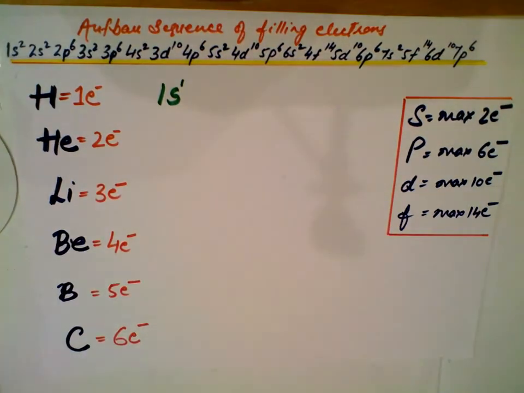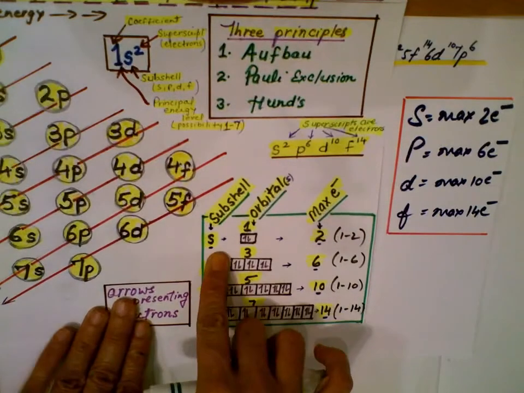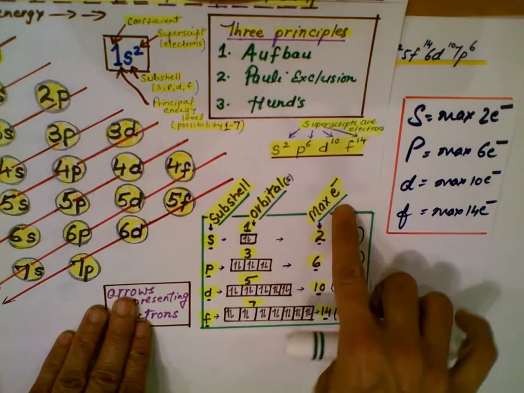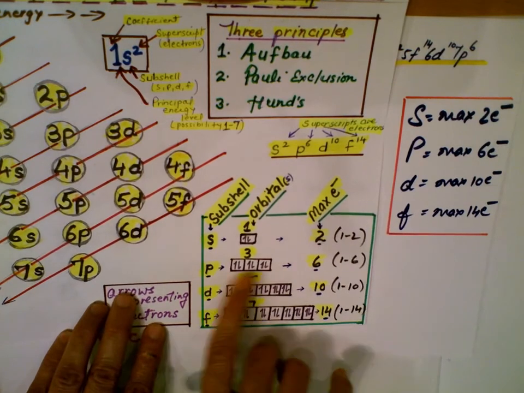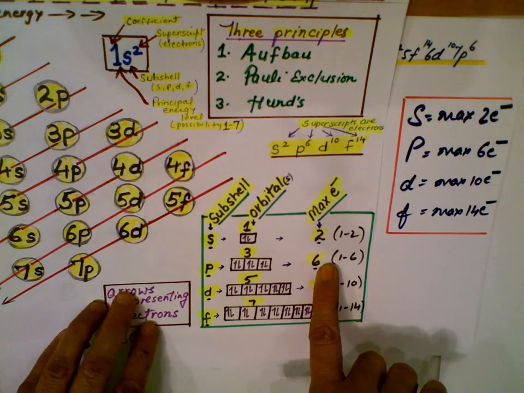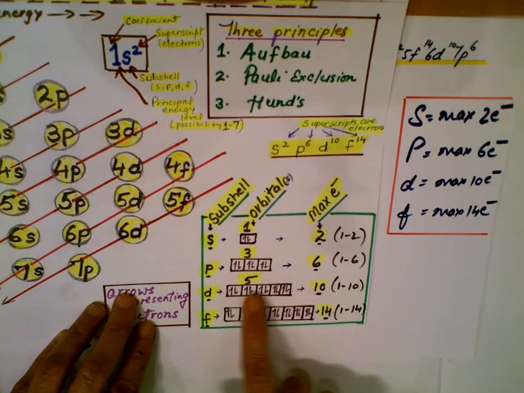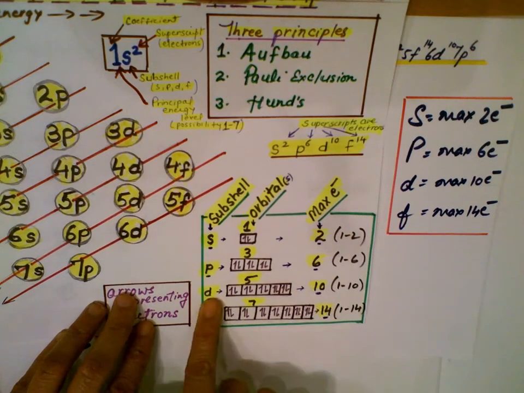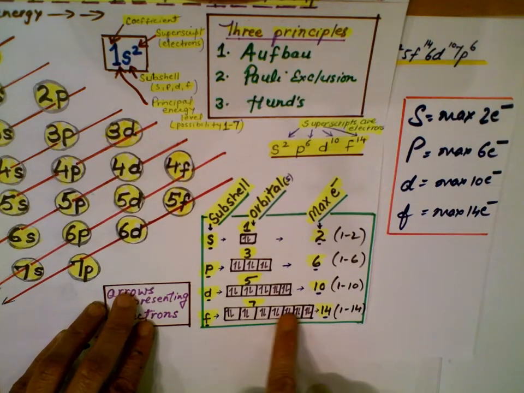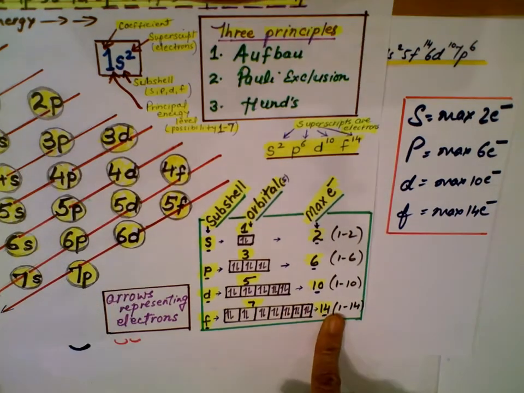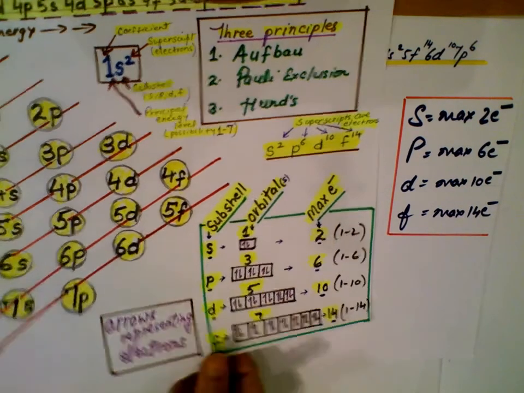Okay, so why am I doing that? Because if you look here, in the s orbital, I can put a maximum of 2. This is the maximum, right? That means the minimum can be 1. Similarly, for the p orbital, the maximum electrons we can put are 6, however it can be any from 1 through 6. Similarly, in the d orbital you can put up to 10, and they can go from 1 through 10. Similarly, for f, they can go starting from 1, depending on how many electrons we need to complete writing the electron configuration of the element. So those are the max electrons.